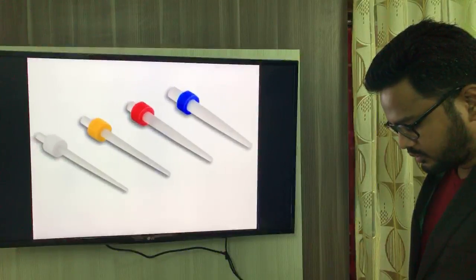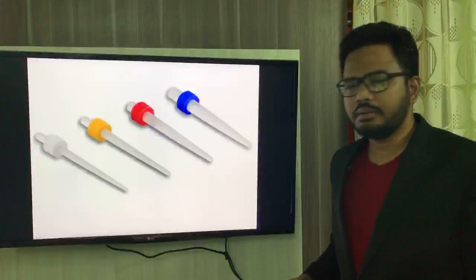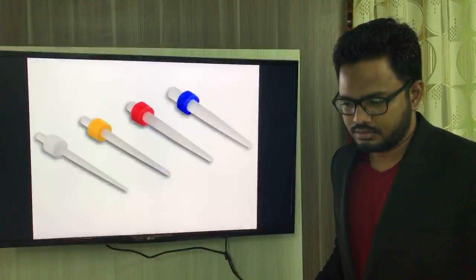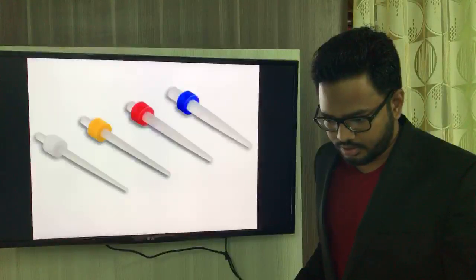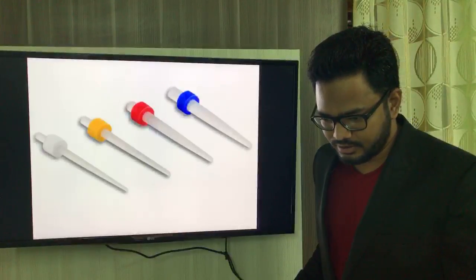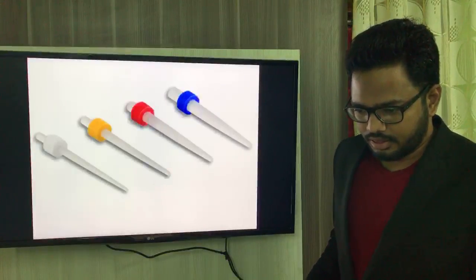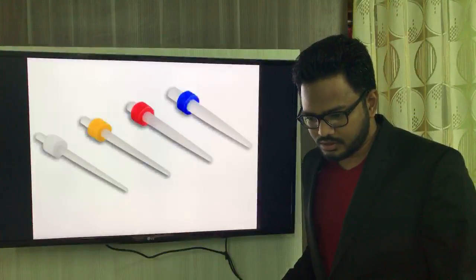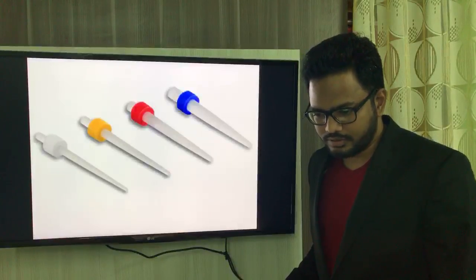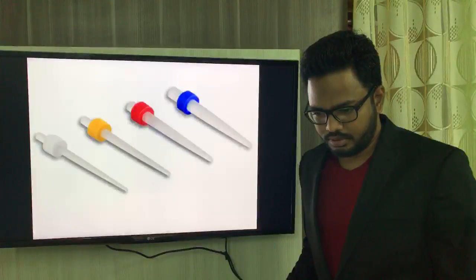You can see color coding also: white, yellow, red, and blue, with a corresponding increase in the diameters. Sudhan Lakshmi says it's a fiber post, a post of standard size.